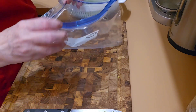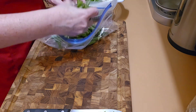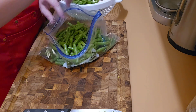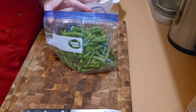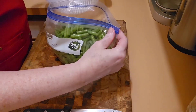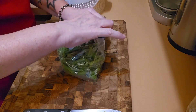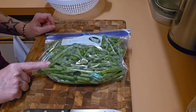I know that blanching does help kill off any possible enzymes that may cause it to start breaking down, but with my understanding, that's for long-term storage. These are going to be eaten within the next couple of months. So I'm going to go ahead and put them all in one bag — I thought about portioning it out, but one bag is fine. These half-gallon bags are gusseted on the bottom, so they work really nicely. I'm just going to get as much air out as I can and put these in the freezer.